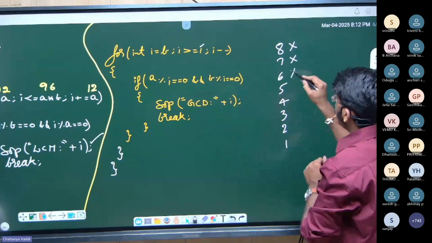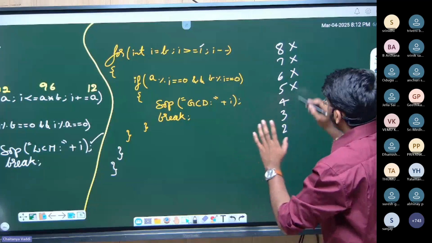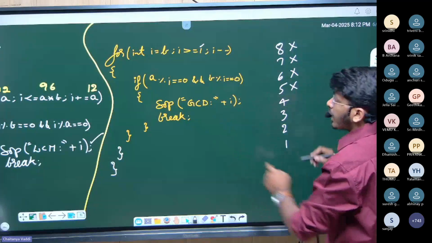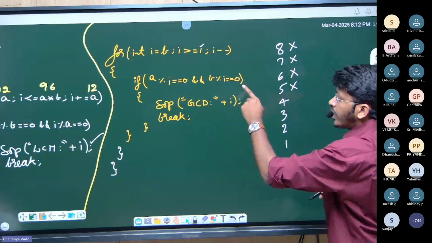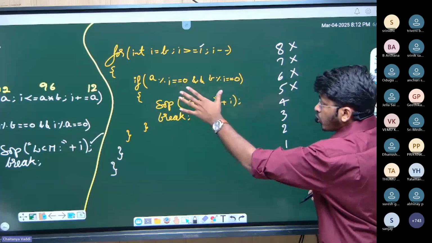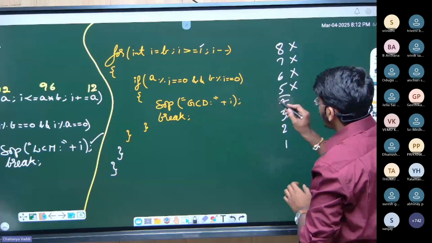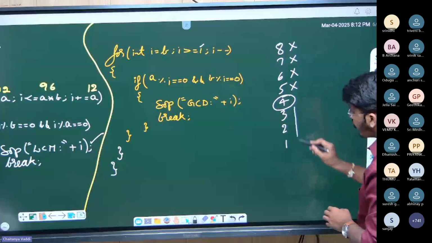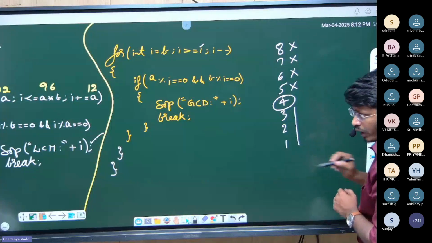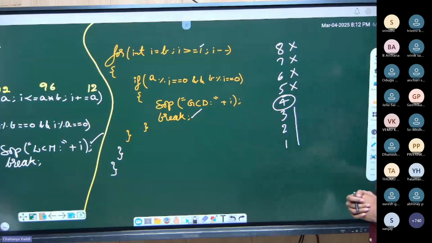నెక్స్ట్ 6 ఉన్నప్పుడు ఏ, బి రెండు వాల్యూస్ కూడా 6 తో డివైడ్ అవ్వవు. 5 డివైడ్ అవ్వదు. ఇక్కడ 4 తో, 12 mod 4 we will get remainder 0 and 8 mod 4 we will get remainder 0. సో రెండిటికి రిమైండర్ 0 వచ్చింది కాబట్టి కండిషన్ ట్రూ అయ్యి GCD 4 అని అవుట్‌పుట్‌లో ప్రింట్ అయ్యి, ఇక్కడతో బ్రేక్ స్టేట్‌మెంట్ ఎగ్జిక్యూట్ చేసా. నాకు ఇంకా స్టిల్ 3 ఇటరేషన్స్ ఉన్నాయి, 3 2 1, బట్ అవి ఎగ్జిక్యూట్ అవ్వవు. వై? బికాస్ బ్రేక్ స్టేట్‌మెంట్ ఎగ్జిక్యూట్ అయింది కాబట్టి, రైట్?